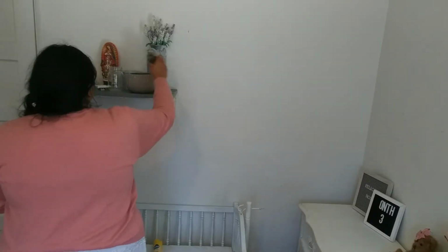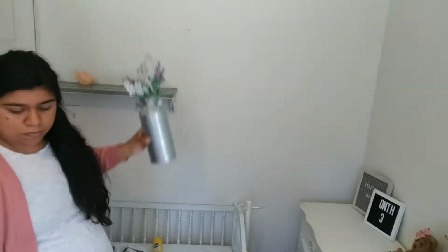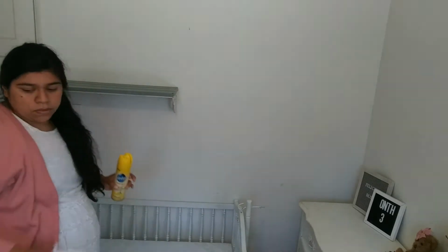When you clean, do you make random piles as you go? I usually like to make piles on the bed, but somehow I made a pile on top of the shelf. So I am going to go ahead and just declutter it and give it a nice wipe and keep the items I'm actually going to keep. Like I said, I still don't know what I'm actually going to use for her area, so I'm just going to leave on the shelf what I think I might use. This shelf is definitely going to be moved. I have no clue where, but for now, I will just keep what I think I'm going to keep on the shelf and worry about moving it later.